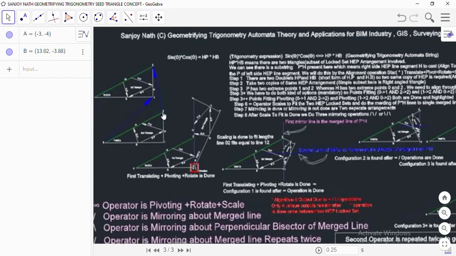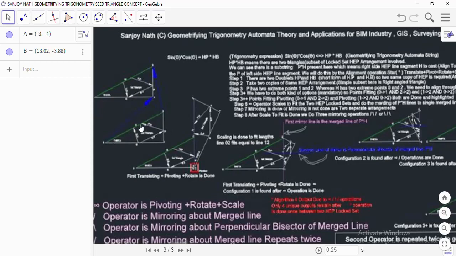But since we are trying to generalize the theory to any kind of triangle, we will consider the largest angle forming in any triangle as the stretch angle. The smallest angle forming in any triangle is the pivot angle, and the other is the nodal angle. Similarly, the point where the smallest angle is forming is the pivot point. The point where the largest angle is forming in any triangle is the stretch point, and the point where the other, that is the medium angle, is there, or it can be equal to any other angle, is the nodal point. In that way, we will consider in GT perpendicular. For the geometrifying trigonometry terminology, the perpendicular is the opposite side of the smallest angle.